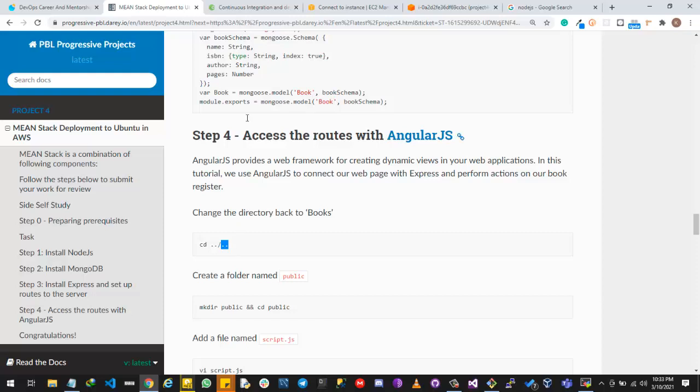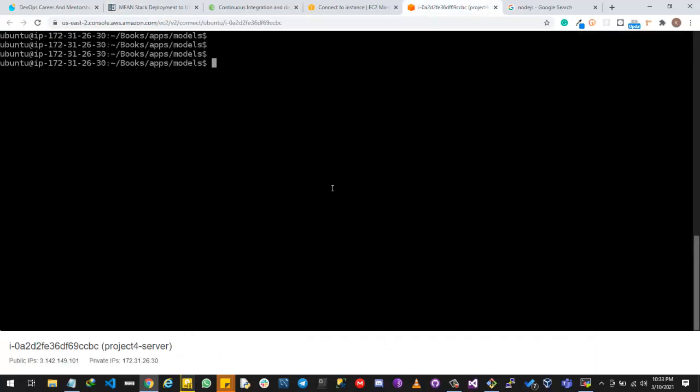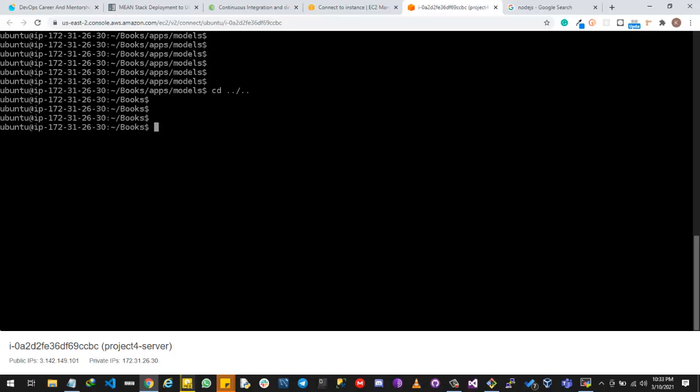Okay, good. So which is going to be the root directory called books, and when you get there, you create a folder called public. So from here you do cd .. and you hit enter. You see, we are currently in the books directory. So from here you make a directory called public. You need to be very certain. Then you cd into public.